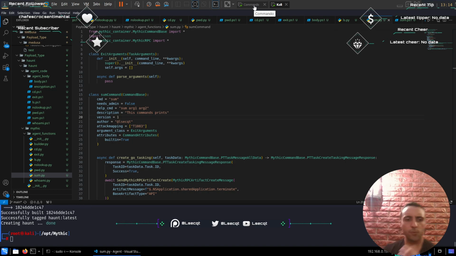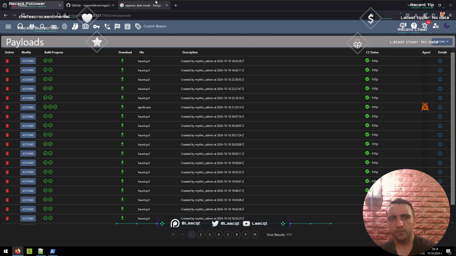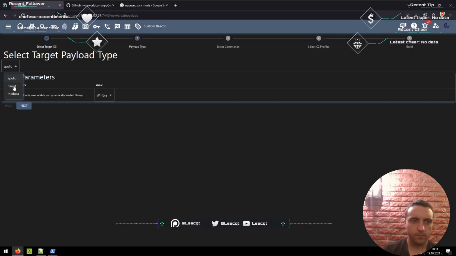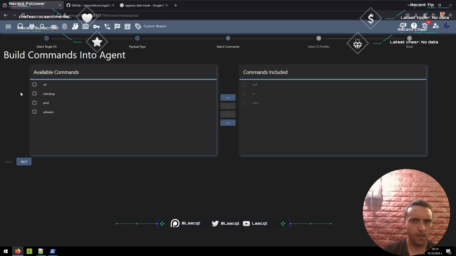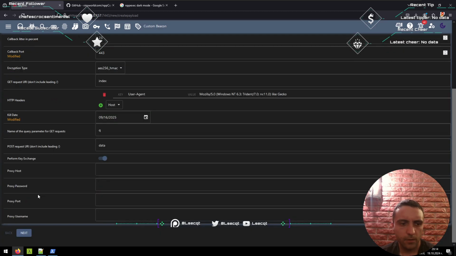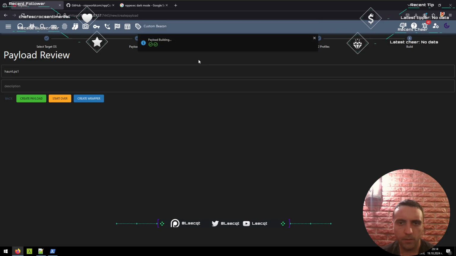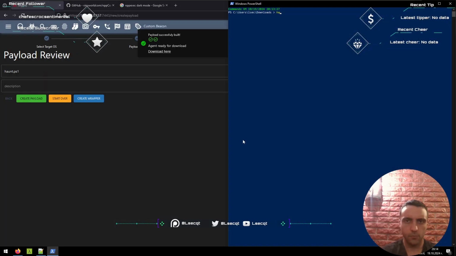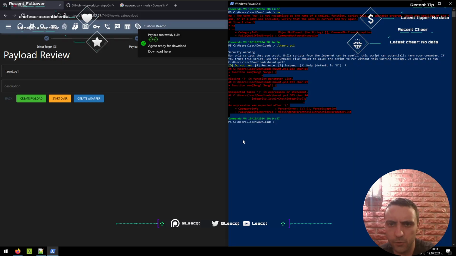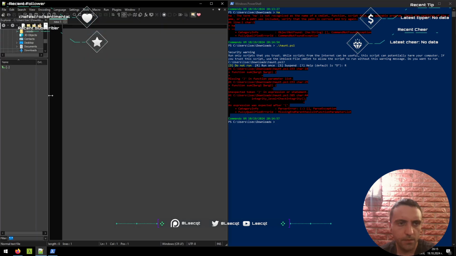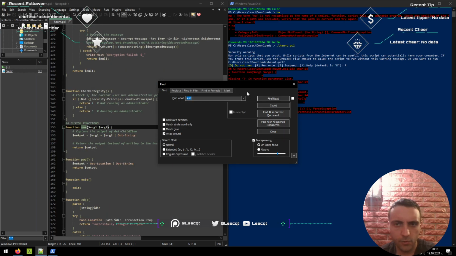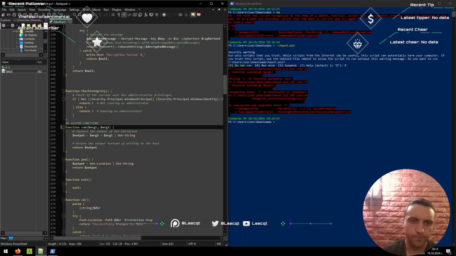If we can accept multiple arguments, we can directly go for the LDAP. We can for sure. And still not. Oh, it's already included. Oh yeah, sorry, my bad. It's already included. Okay, so next, create payload, download it, and run it with home.ps1. Run, and there it is. We have an issue. What's the issue? Let's see. The issue is that we don't have a comma between the arguments.